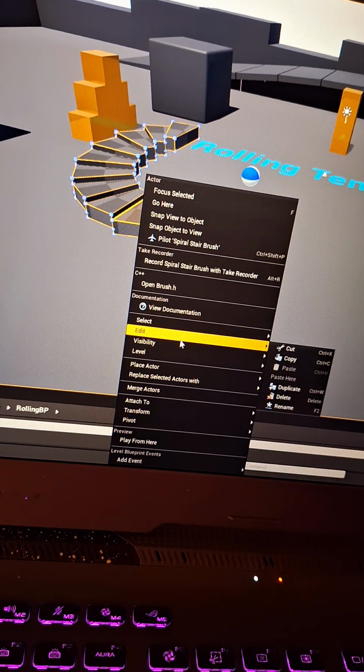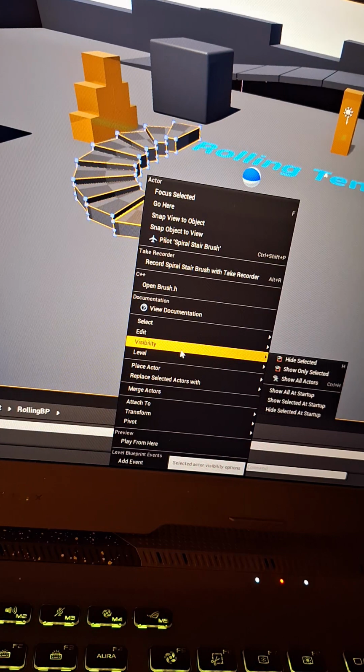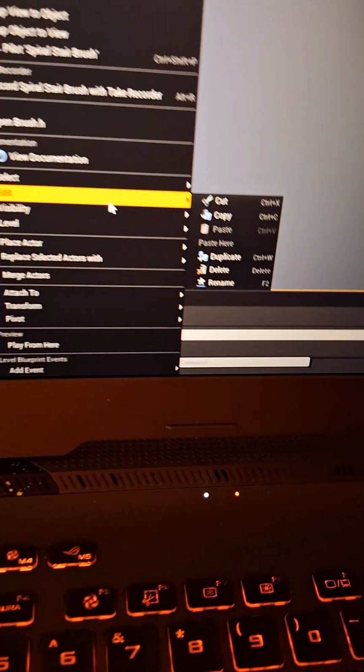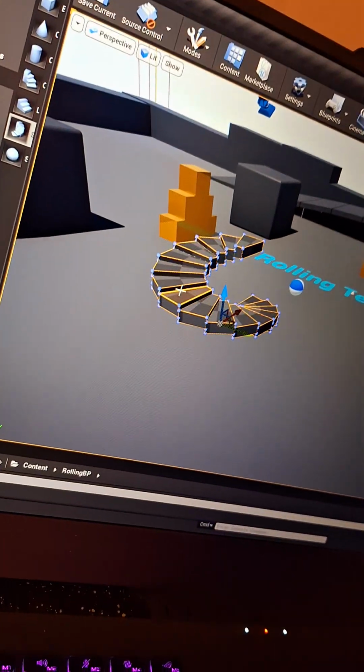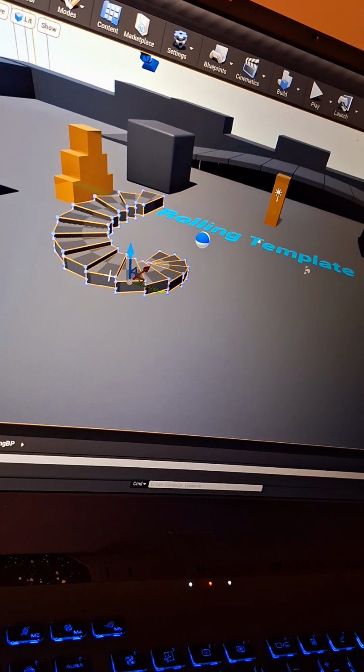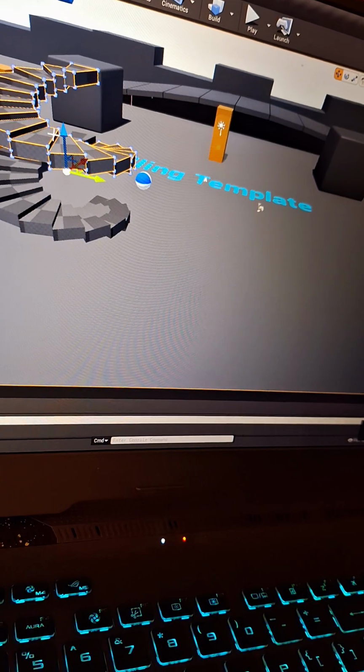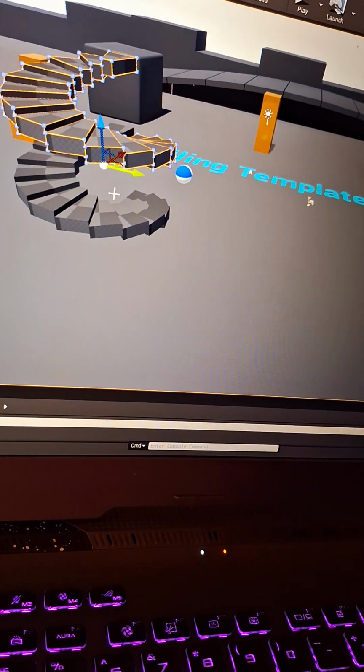Well, you know what? Oh, look at that. Duplicate, Control W. I'm thinking of a different version. So we're gonna Control W and then go up. See? Now it's duplicated.